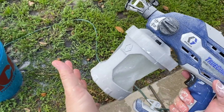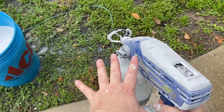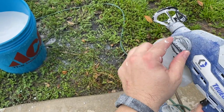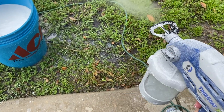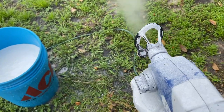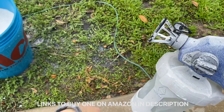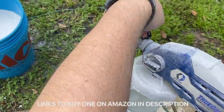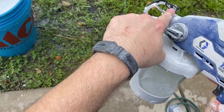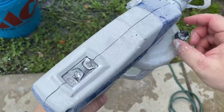All right, guys, so before I close the video off, I wanna just go through some of the basic functions of this thing in case I didn't cover them in the demonstration. There's only a couple of settings on here that you need to know about. Low speed, high speed. This is spray when it points this way. This is prime. You can change the fan of the spray from horizontal to vertical. Regular spray is when the tip points forward. To clear a clog, you would reverse it, turn it back. There's an extra tip on board, 4-inch spray pattern, 12-inch spray pattern. Side is the primer. This is the thing that you're flipping up and down all the time when you squeeze to get all the air out of the thing.